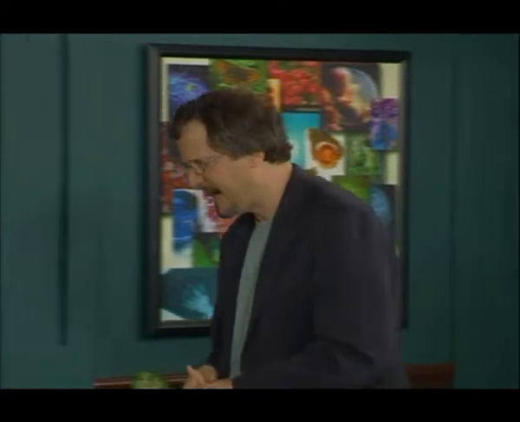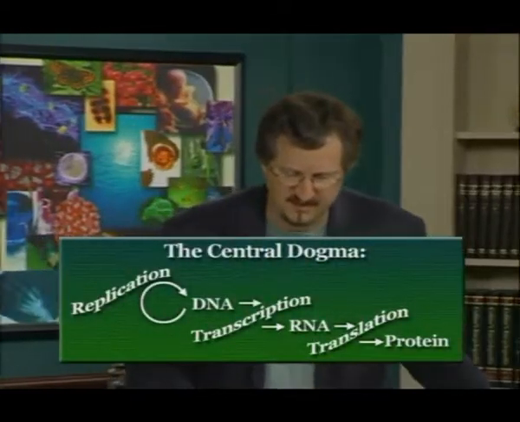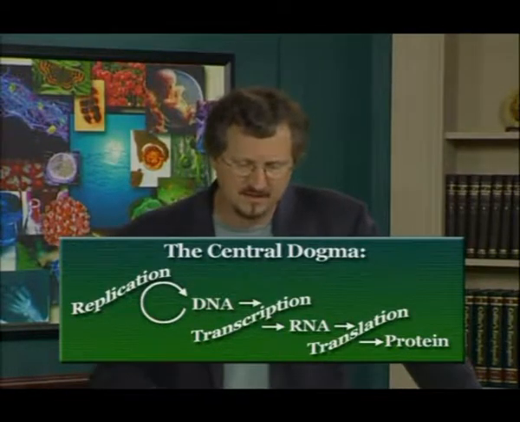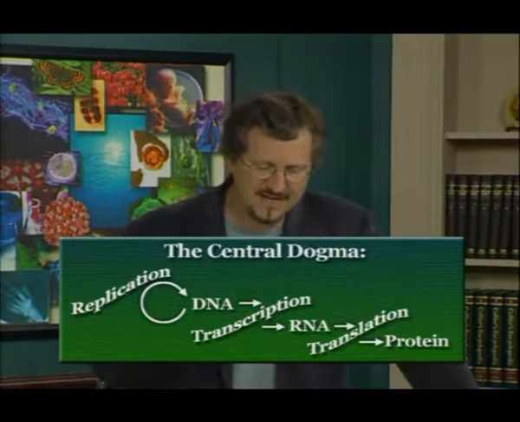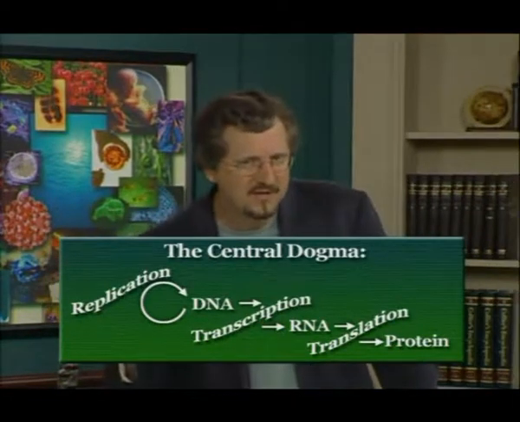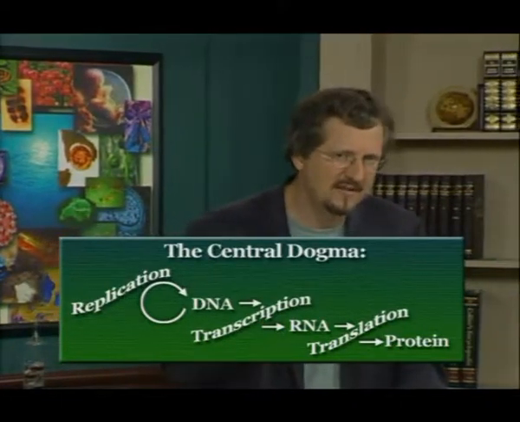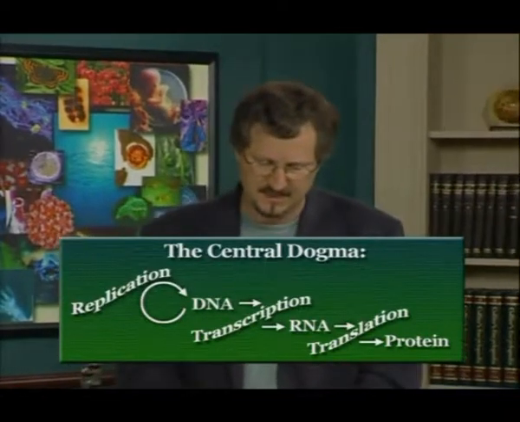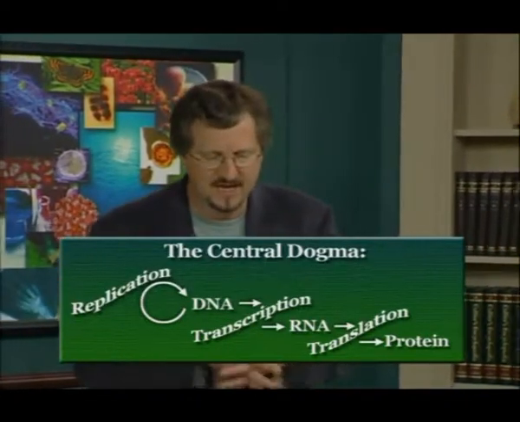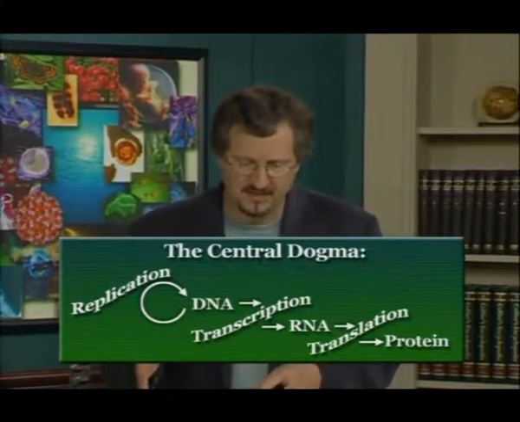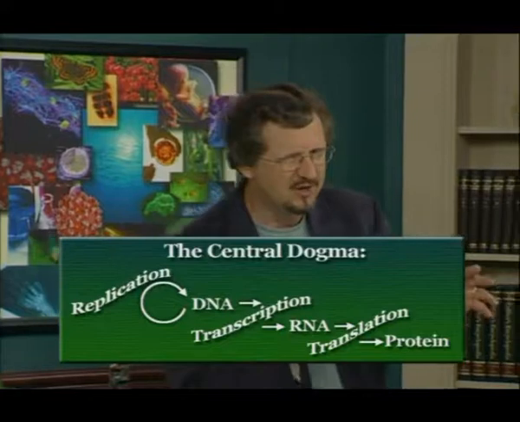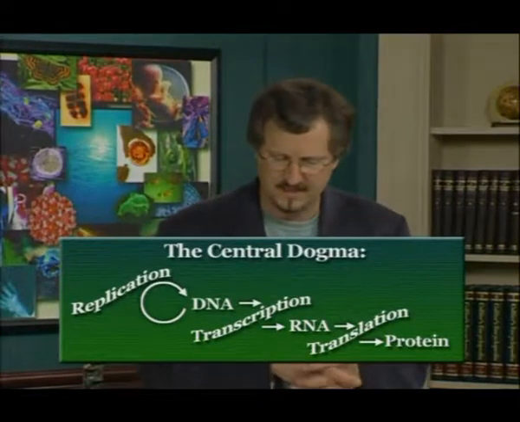Okay, let's get back to the central dogma. There is one key relationship in the central dogma that still seems secure, at least at present. And this is the statement that information can't flow from proteins back to nucleic acids. It can't flow from proteins back to RNA and then back to DNA. No one has yet found a case where a change in a protein can somehow induce or feed back a change in the information that's encoded in RNA or DNA.